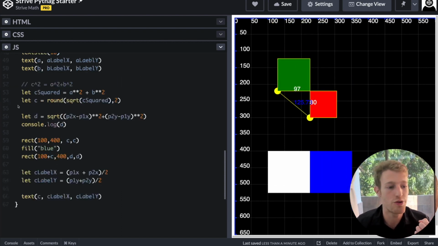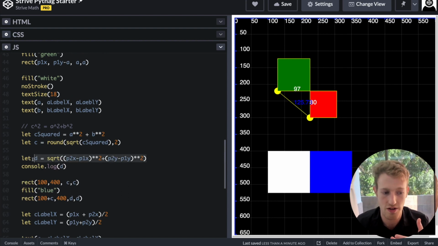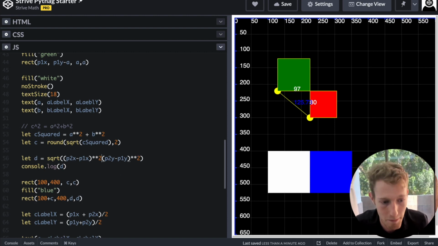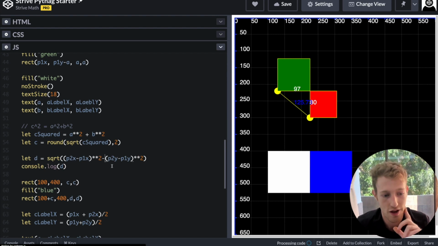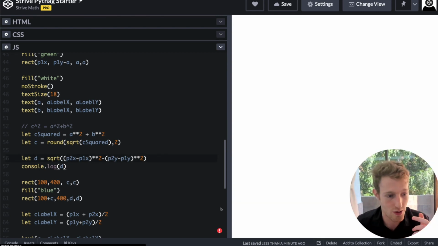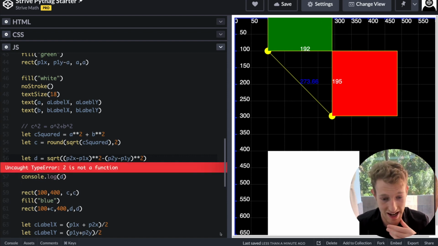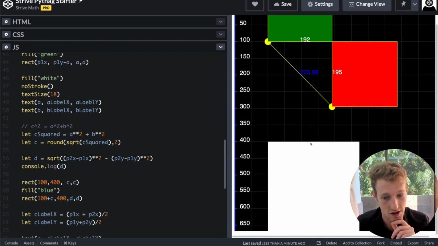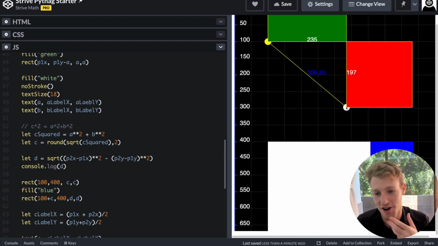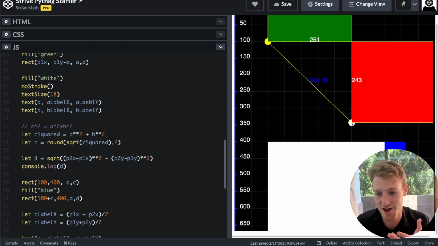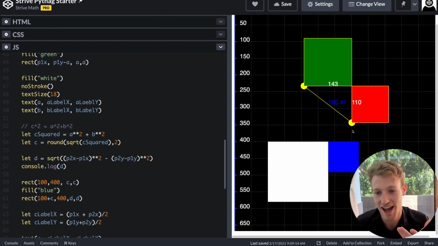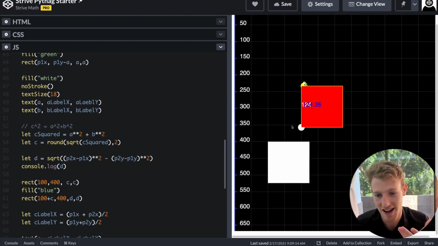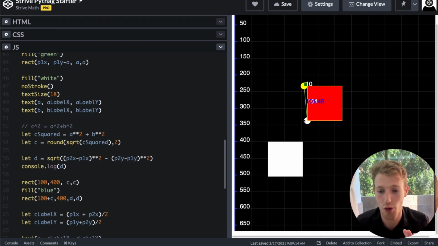Now this is useful because you can test some of your assumptions around this formula. You can play with this formula and see what happens. Because oftentimes people make the mistake of putting a minus between these, right? So put a minus instead of a plus. And now, all of a sudden, we get an error. Type error. Why, what is that? That's weird. Right? And there we go, okay? And now we can clearly see this area is not the same, right? The area of the white square is simply not the same as the area of the blue square. So we know that this formula doesn't stand, okay?